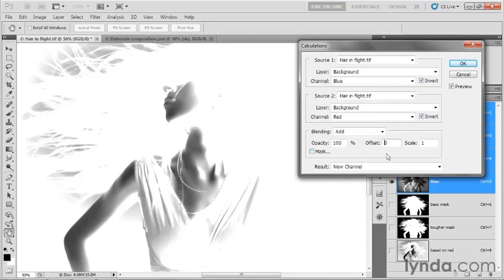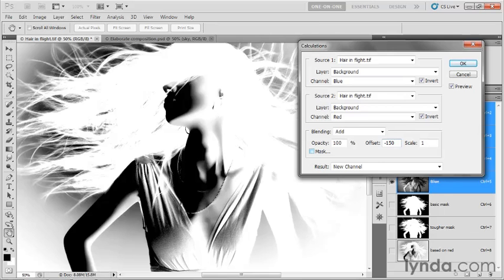But first, I'm just going to say, you know what, let's go ahead and subtract, so we'll enter a negative value, 150 luminance levels, and see what we come up with. And as a result, notice the hair remains white. That's how far beyond 255 it was. Remember that 0 is black and 255 is white, so it must have been out there in the stratosphere in the 400s or 500s or what have you.